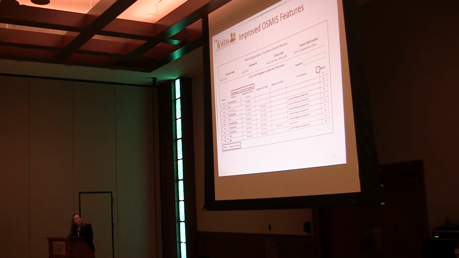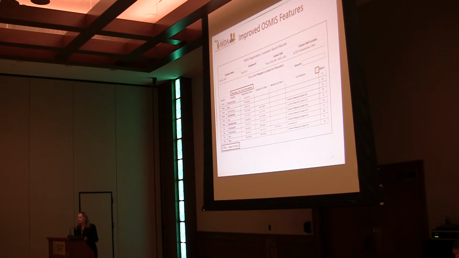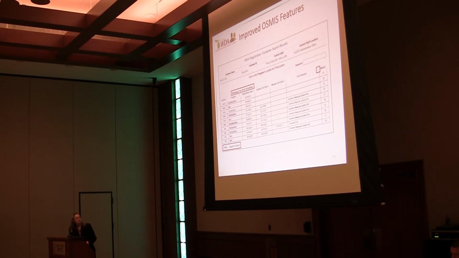Here we have the customer search results screen with all of the different programs, whether it is WIA or WIOA. You're going to see a new title that says showing 1 to 10 of 10. If there are 2 pages, you'll have the option to move to page number 2. You'll also see arrows up or down on several of the columns, and that will sort either ascending or descending. And then you'll also see the print and export to Excel options.